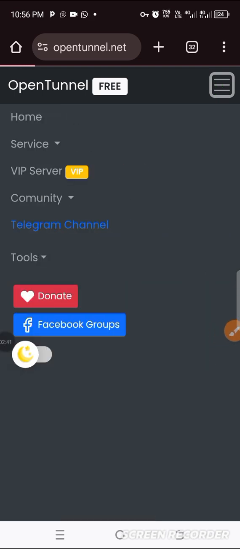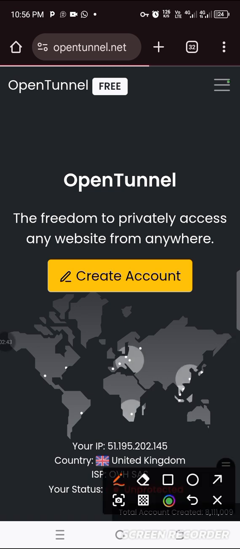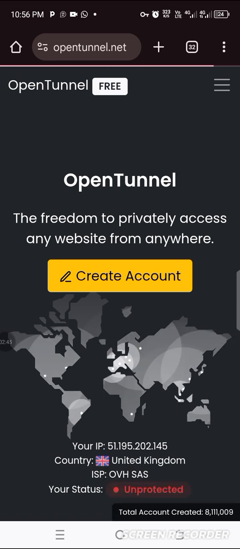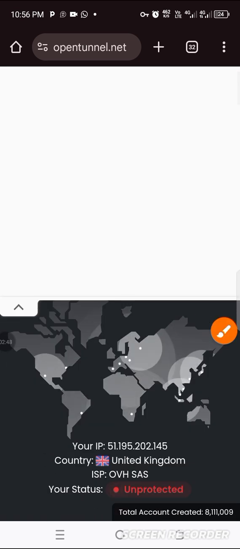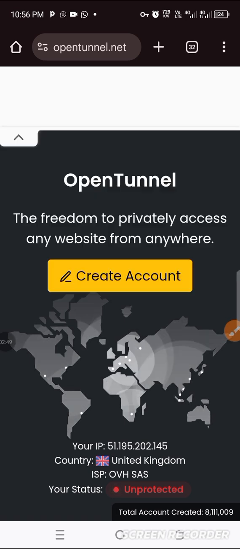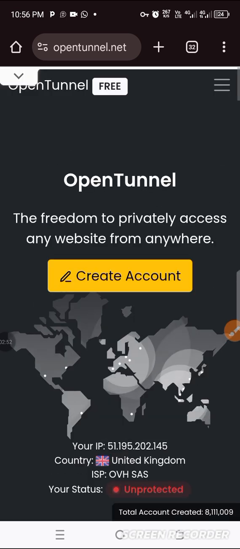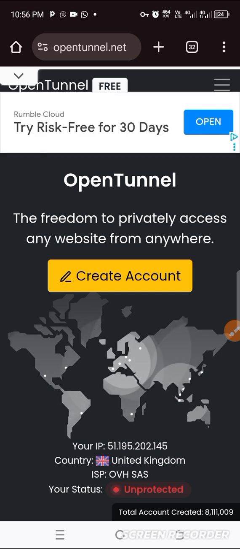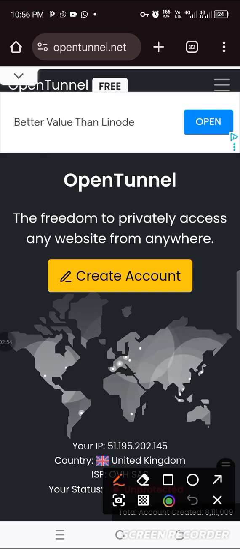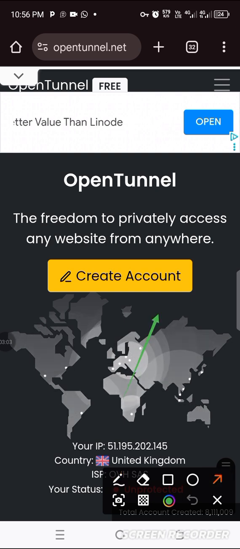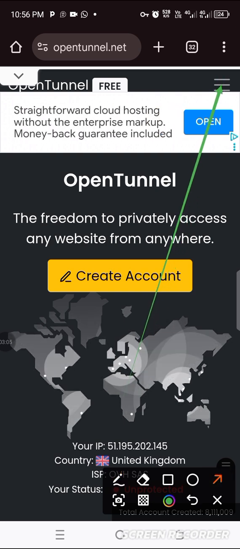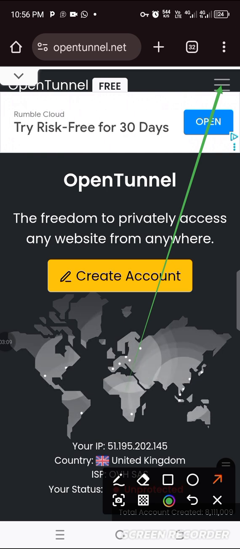When we click, alright, let's wait, it is refreshing again. So ads will pop up. We'll see how to manage the ads. So click on the same place. We'll click on these three dots on the top right corner.